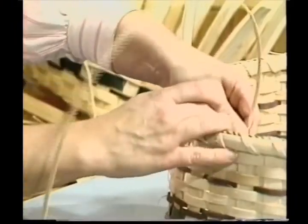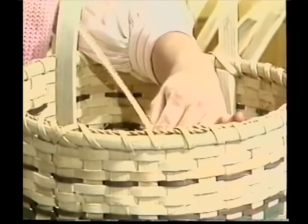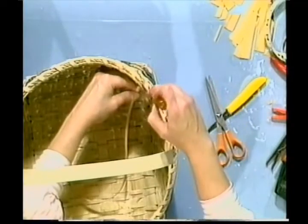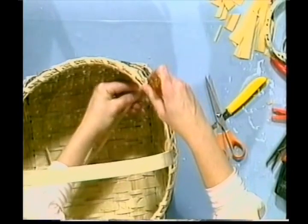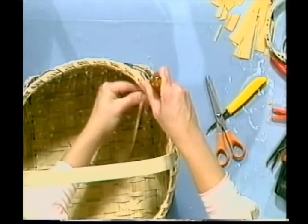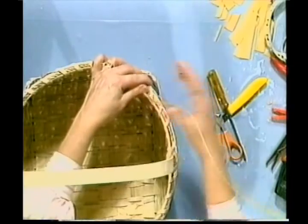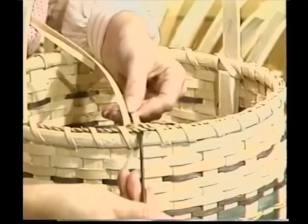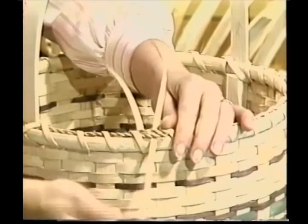Now I've finished my lashing. I have to end it. I'm going to end it the very same way that I started it. It's going to be a little trickier now because you've got your seagrass up in there. Take your screwdriver and come up here, open it up, stick that piece up in there, pull it tight. Now you've got to work it underneath your seagrass. Take it to the outside.